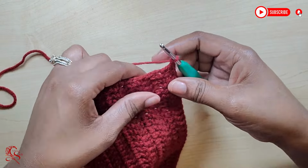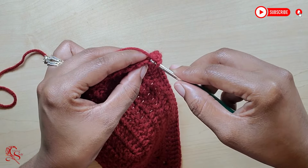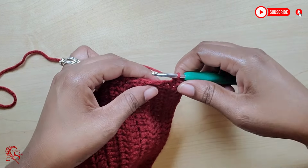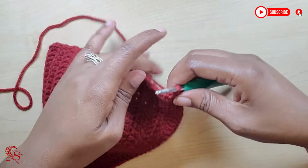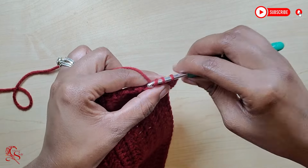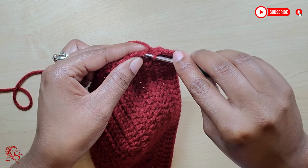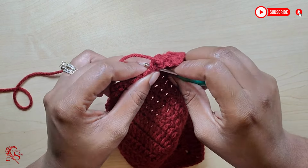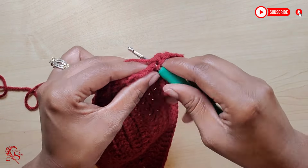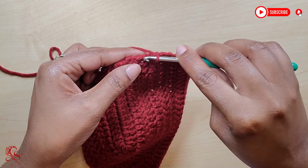Now you're going to chain up 1 and you are going to go into this double crochet here. And you're going to make a single crochet. And you're going to be making single crochets right across until you get to this part here, and I'll meet you there. I will let you know how many single crochets I actually put into this part here. Where you have a double crochet, you will work a single crochet inside of that double crochet so you don't have any gap in between. So I'm just going to continue doing that and I'll meet you there.